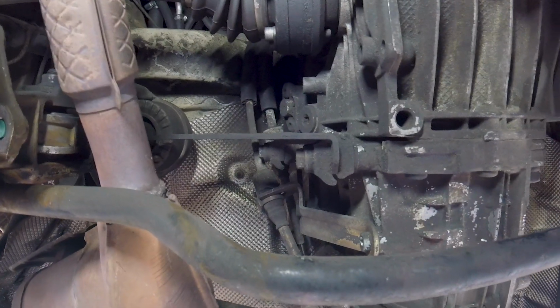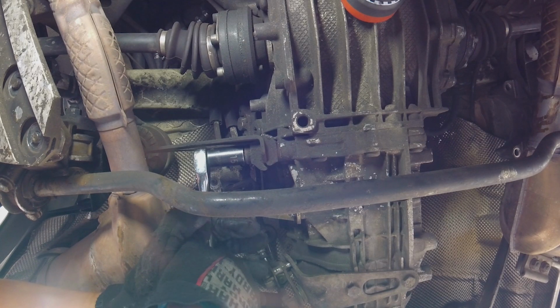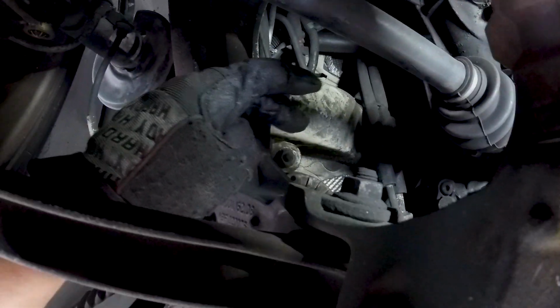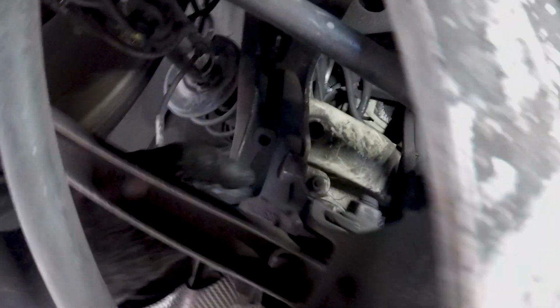While the paint is drying on the other side, I figured I'd just go ahead and remove this side now. Next will be the same operation on this side. You have this 13 and this 13 right here. I've already started loosening this one. Remember, you have to hold the top sides with a wrench. It is also noteworthy to say that because German engineering, this side is going to be a little bit more cramped for your tools.